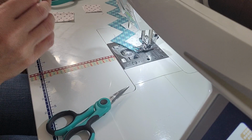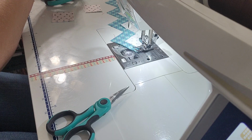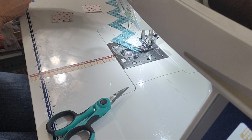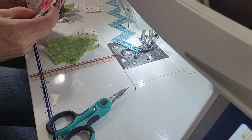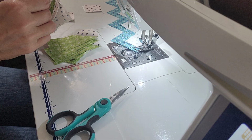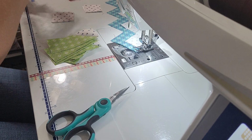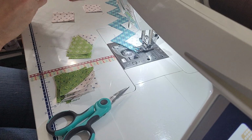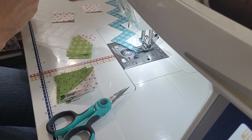Now, these are going to be the stems of our flower. So I definitely need to press these back before I can add the other side. All right, and again, I'm going to lay these pieces out on my sewing extension table here, just so I can make sure I have everything in the right place. So here we go with that.